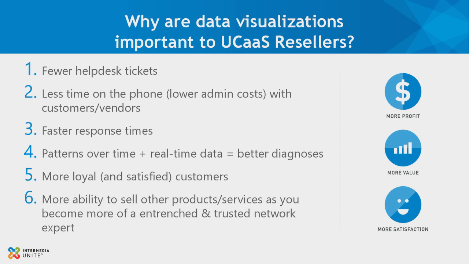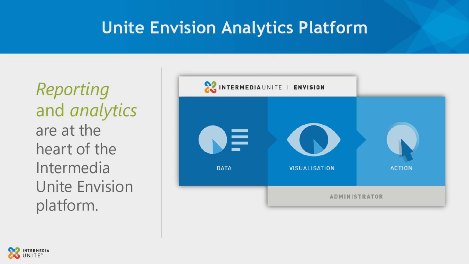Ultimately, this is through reducing the amount of time you're spending responding to help desk tickets, or escalating your tickets to us, Intermedia, as your trusted provider. Less time on the phone, obviously, always means lower administration cost and increased response times. All of these things ultimately drive more loyal customers, stickier customers, as we say, and ultimately allow you to sell more and be more profitable. And that's really the goal for what we're going to show you today. So let's move on.